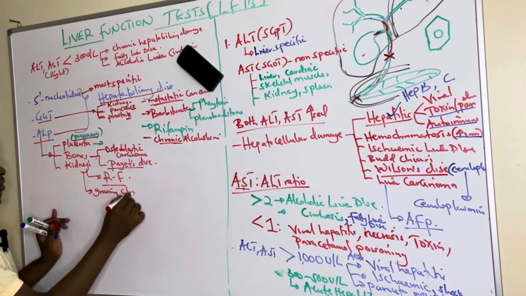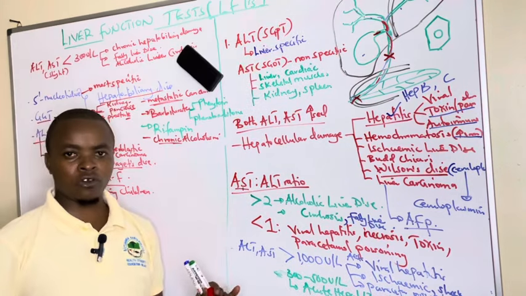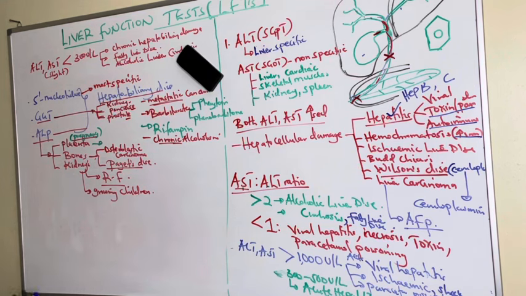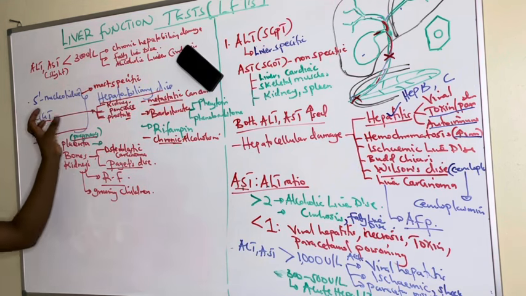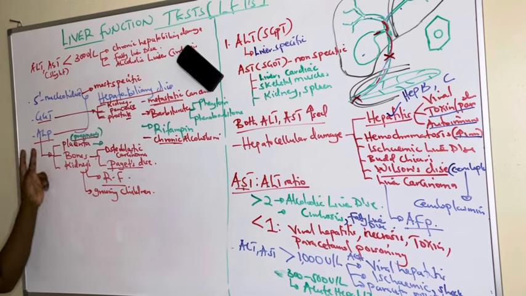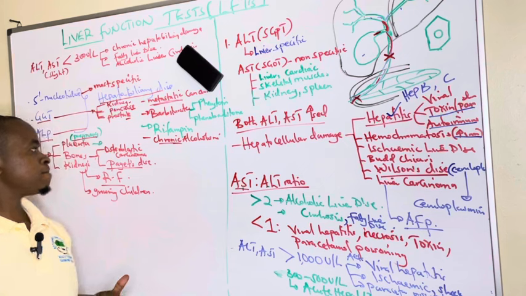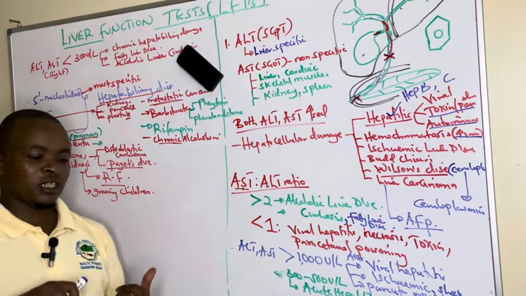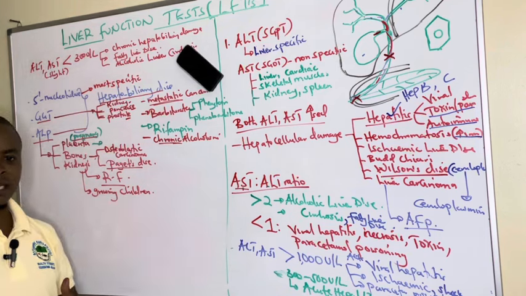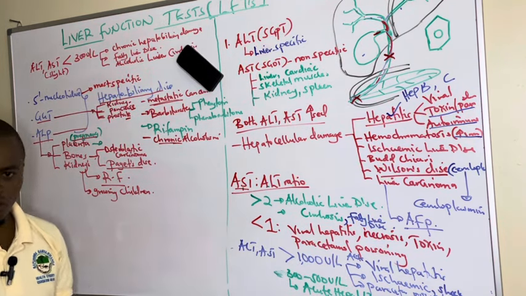Growing children, why? Because their epiphyseal plate is open and their bones are growing. So actively growing bones also produce high levels of ALP. So apart from it being elevated in hepatobiliary diseases, we see ALP, what we call alkaline phosphatase, elevated in pregnancy, in the second and the third trimester, in osteoblastic carcinoma because it's produced by the bones, in Paget's disease, that is the disease of the bone, and also in renal failure, and in growing children.